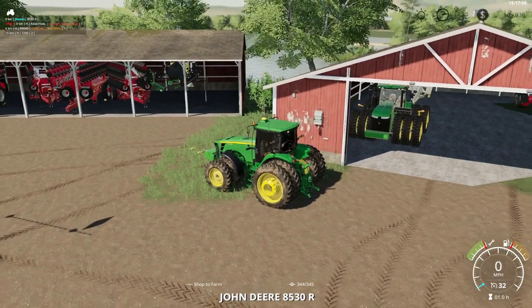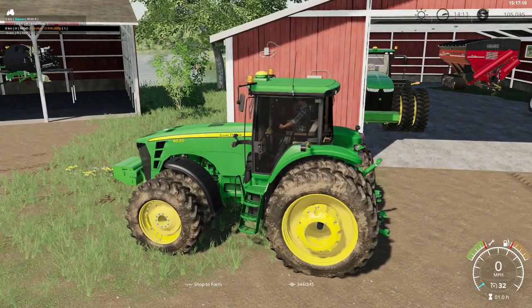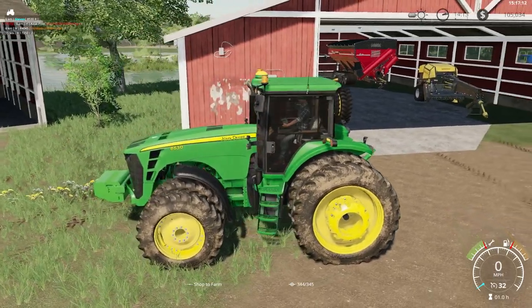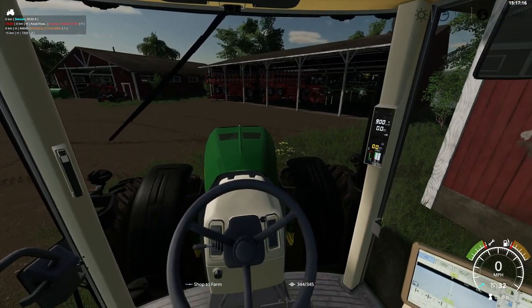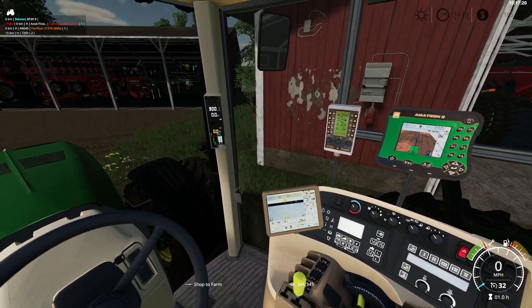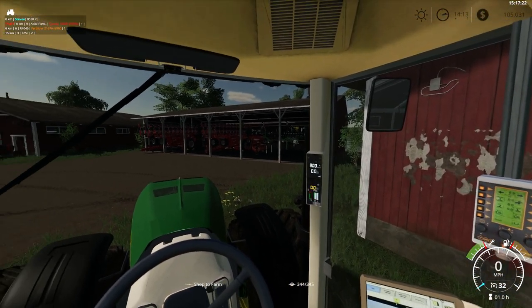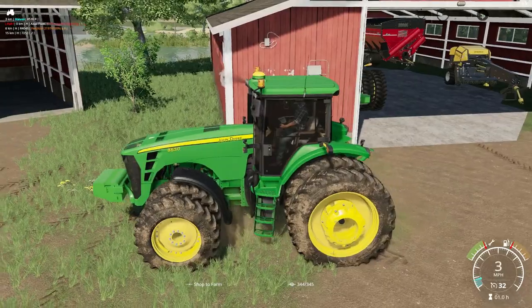Well, that's going. We'll get in our... This is a 8530 John Deere. Nice little tint job on this thing. Got a pretty nice interior. Kind of like how this thing sounds.